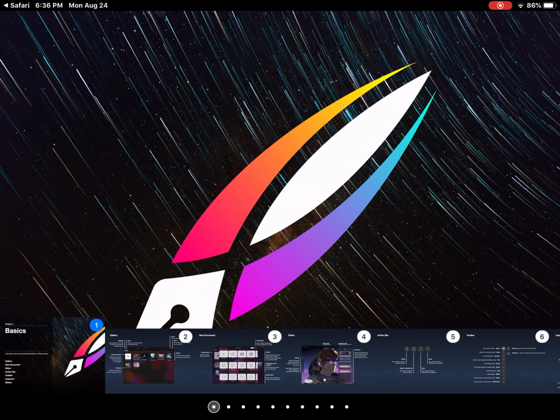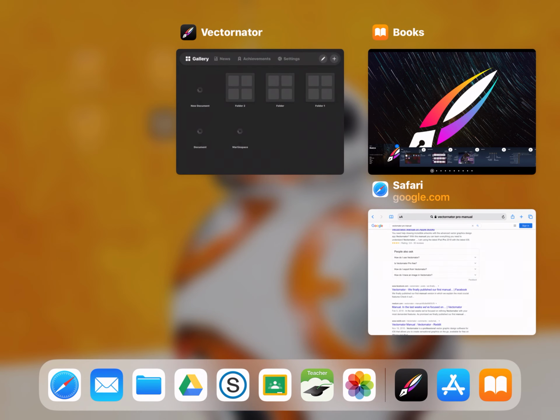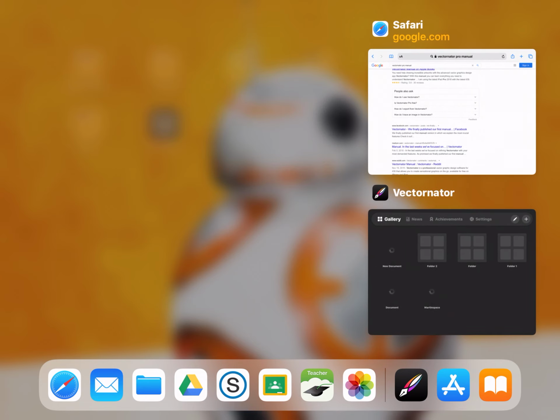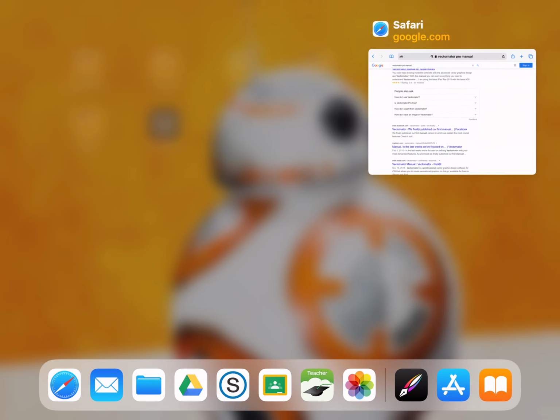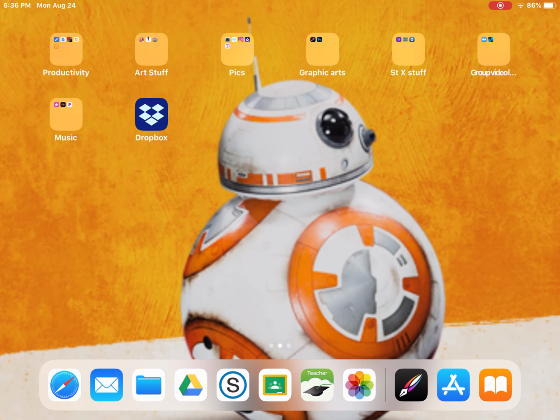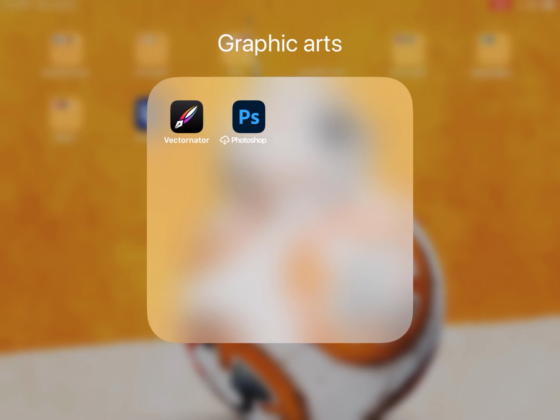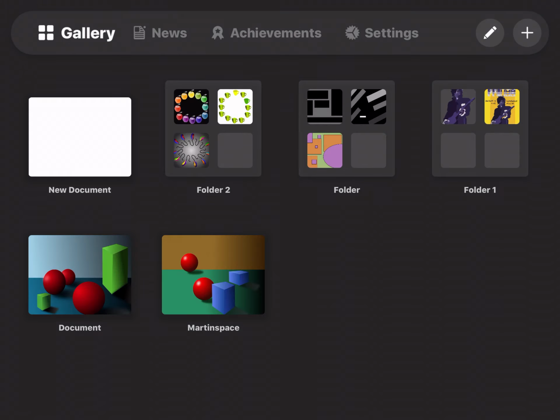The actual app itself has a connection to online so that you can see their blog information, which will sometimes have updated tutorials and stuff as well if you are curious and want to learn more. I'm going to close out the book now, and I want to kind of take you into Vectornator itself. So let me clear off my page here and open it just as you would by clicking on Vectornator. It opens into what we call the gallery view, and it shows you anything that you've created so far.